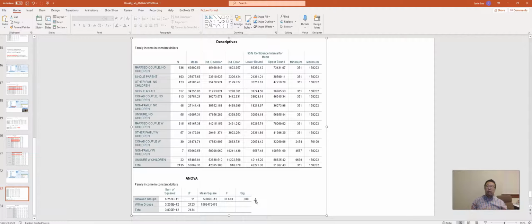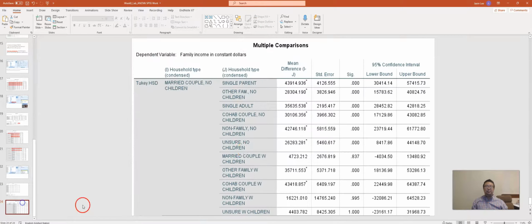So step number 4 in ANOVA is reject the null. We reject the null that all the household types would have the same mean family income. But we just say that at least one type of household would have a different mean family income in constant dollars. So that will be the conclusion we can see.